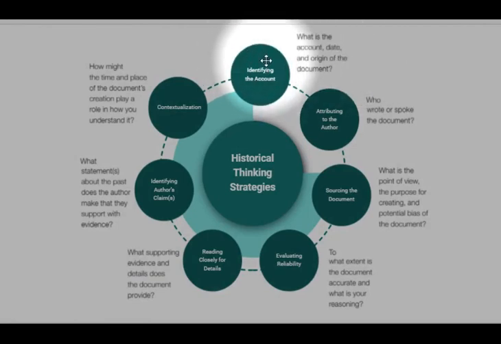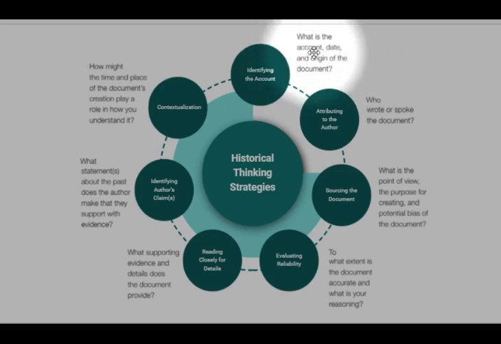Again, they'll probably only ask you one or two or maybe three of them, because historians don't necessarily work with everything at the same time. It depends what they're looking for and where they're going. So the first one, and you'll probably have to do this all the time, and remember I just told you you're not going to have to do a lot. You may have to do this with other things. These first two layers, think of it that way, is identifying the account. Meaning, what is the account date?